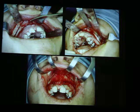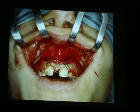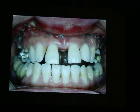The diastema should appear as well in these patients who are out of growth. Here the patient has been expanded during surgery. So let's see here. Yeah, you see the diastema even with the suture still on. You get this nice opening with the activation of the expansion screw. And here you can see the sutures and the opened joint line.